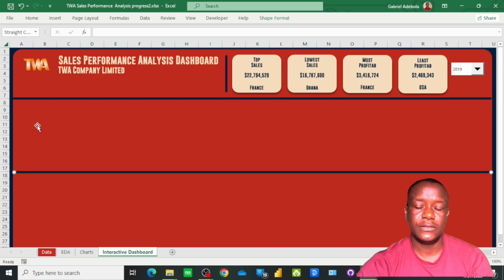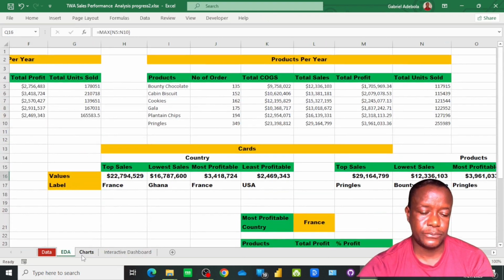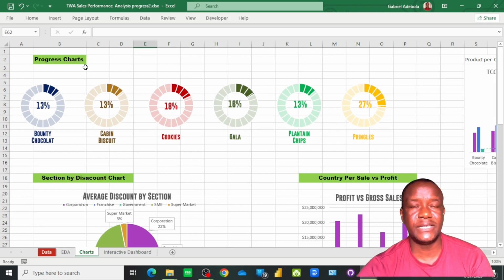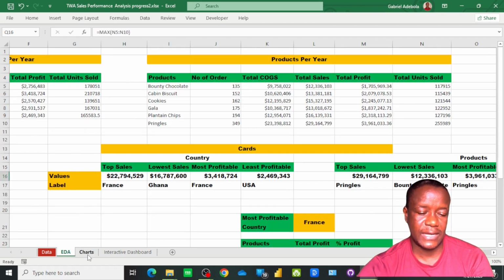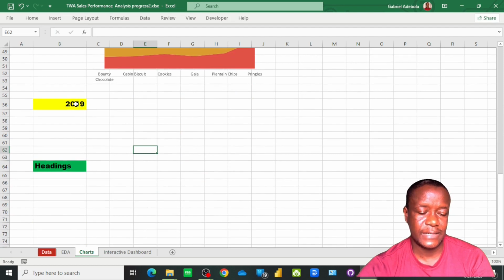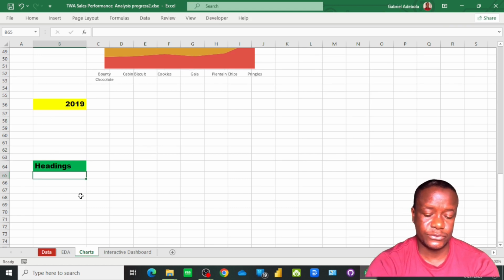All right, so the first thing I want to do is to bring in the heading. So now how am I going to prepare the heading? It is a progress chart, just as the name implies. Progress chart for most profitable country. So the title will be progress chart for most profitable country in a particular year. That is the year that is specified, just like what we have done here. So now I'm going to prepare the title down here. So this is the year that was selected, so I'm going to use it as progress chart for that. So this place will be the heading. This is the part I want to use for the heading.